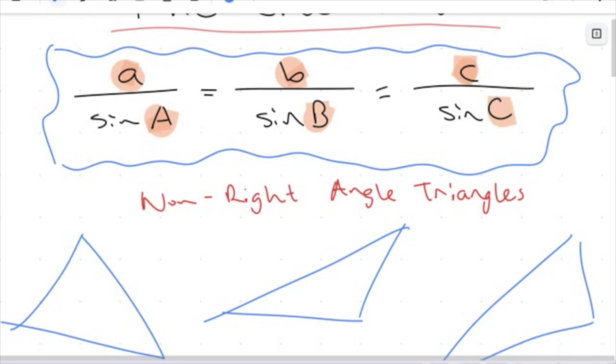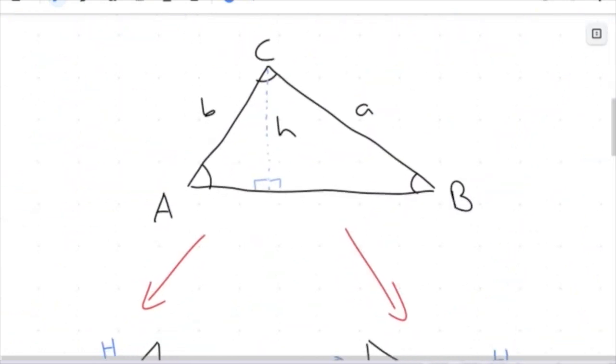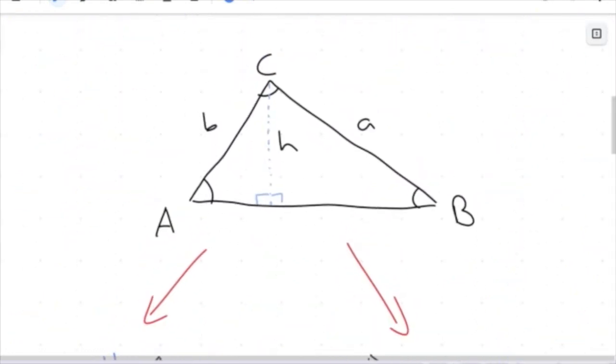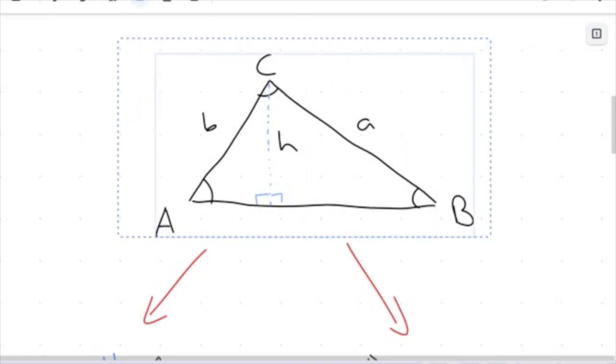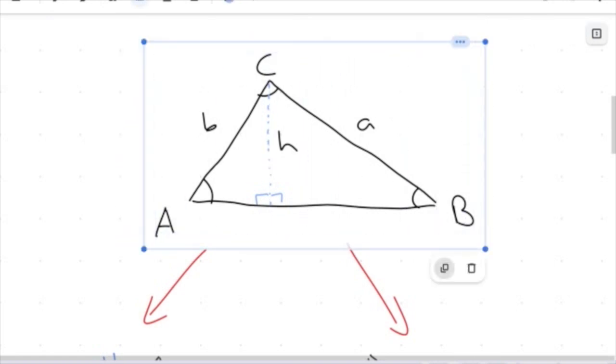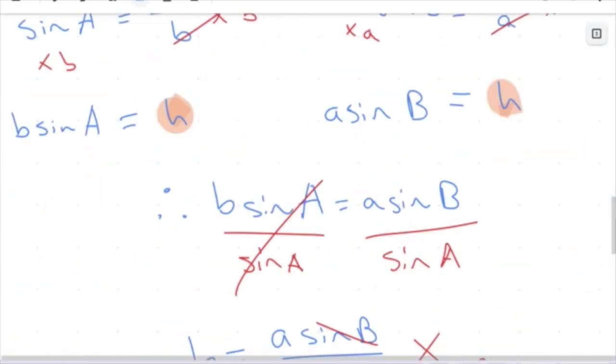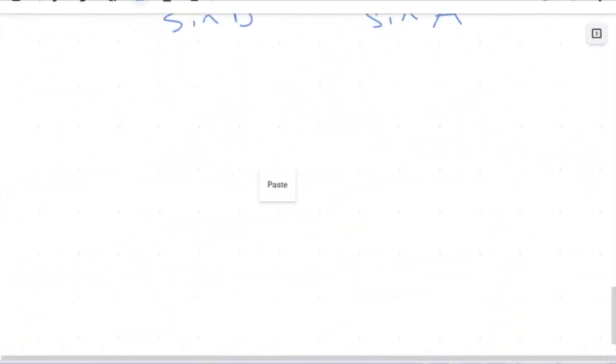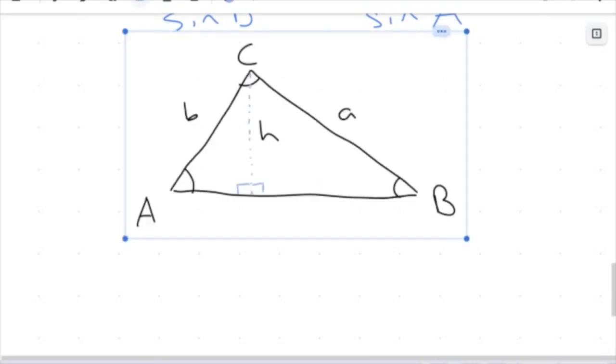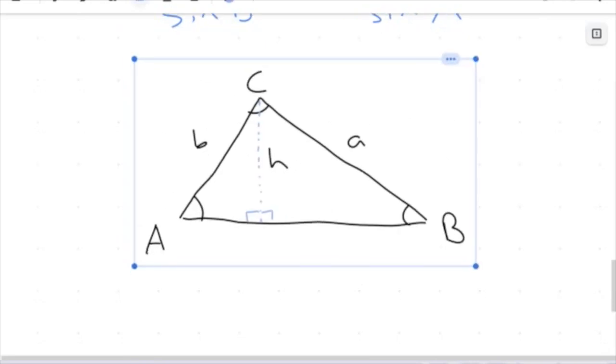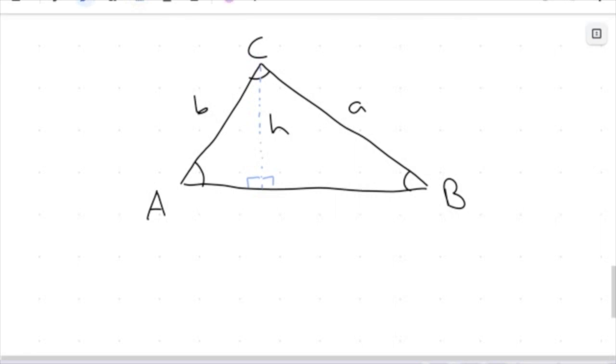Now, you're probably saying, well, where's the sine C? Where's that going to come from? Well, we can deconstruct this in just a different way. So if I take my same triangle, if I copy this, paste it down the bottom here, I can decompose this non-right angle triangle in a number of different ways. So instead of having the perpendicular height here, what if I was to, oh no, let's redraw this in.